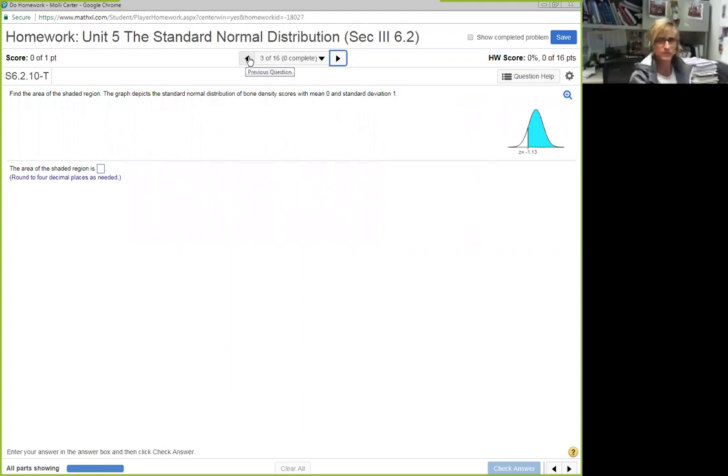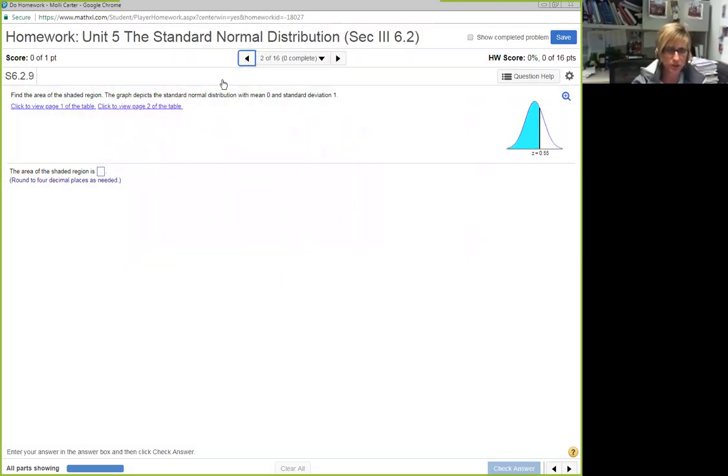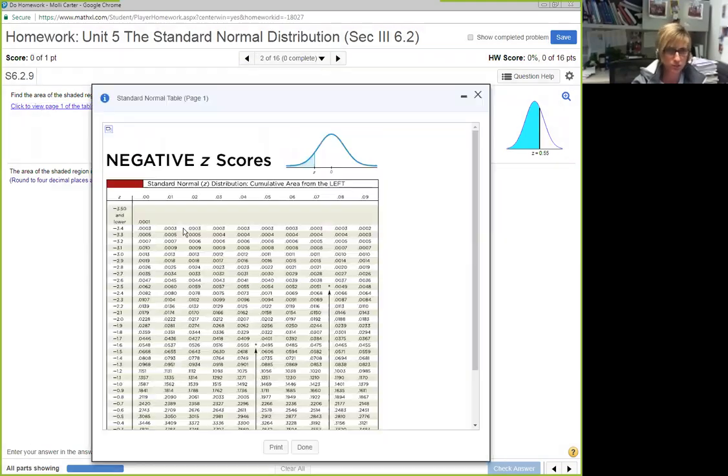And we're going to look up Z being negative 0.13. Now remember, when I look up negative 0.13, it's going to give me this side, and I actually want the other side. So how could we use what we know about the area under the normal curve? Well, we know that those two pieces together have to add up to 1. So I'm going to subtract the answer that I get from 1, and that should give me the correct area. So negative 1.13. So I'm going to go back. It's going to change my question, but we're going to just keep it.